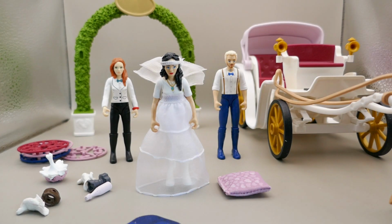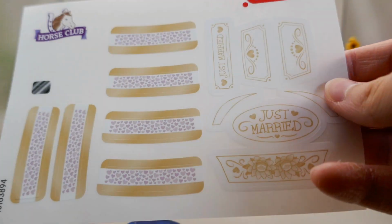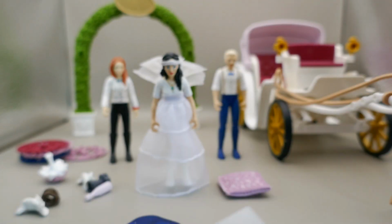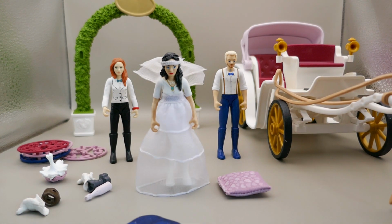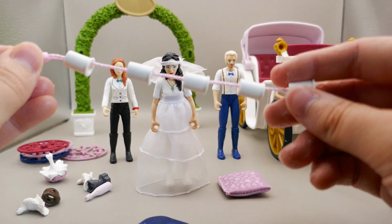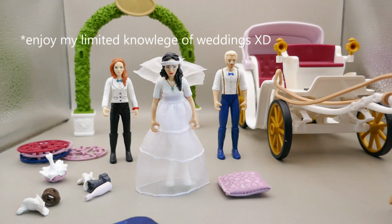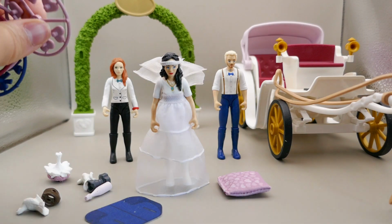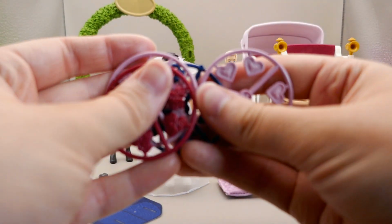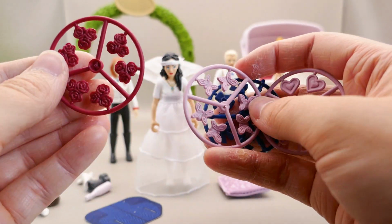Right, so now I have finished building up the set. You also get a sticker sheet which you can add stickers onto. I might add a few off camera, but I won't for now. Some of the stickers go on this chain. I think this is supposed to be like tin cans, because I think that's a kind of wedding tradition. You can also decorate the carriage and the tack on the horse with these.